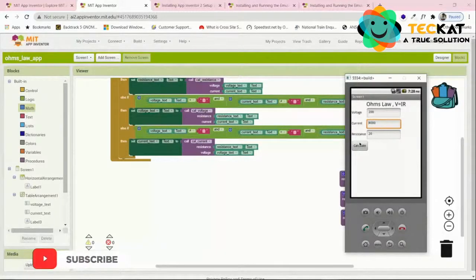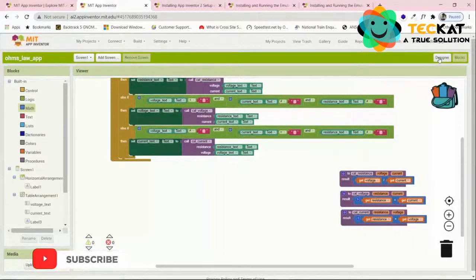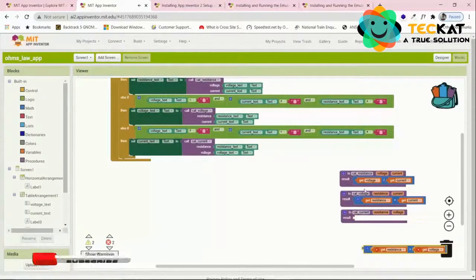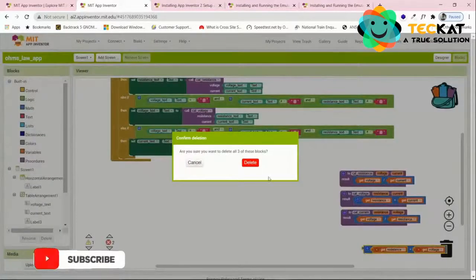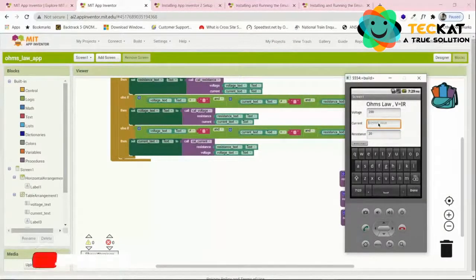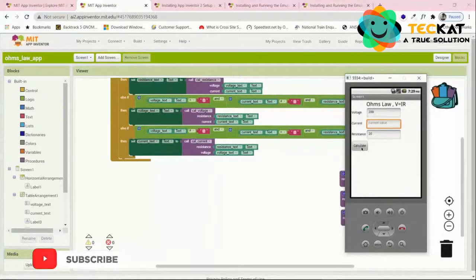I believe we are not getting the exact value here, right? This is because if you're calculating current, then we need to divide the voltage by the resistance. So we will just change this. We'll just duplicate this part and come over here, and we'll change it to voltage divided by resistance. And this is all set. I will just delete this. Yeah. So now if we just go back over here and press calculate, I believe this will work fine, and we are getting 10. So you can see that we're getting the data.